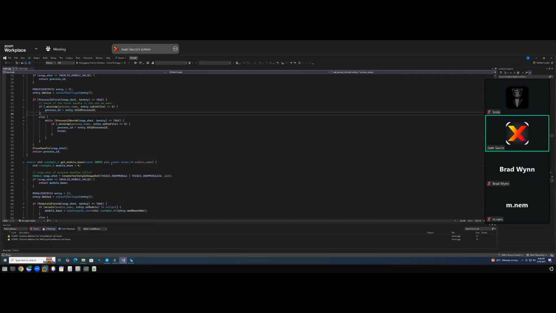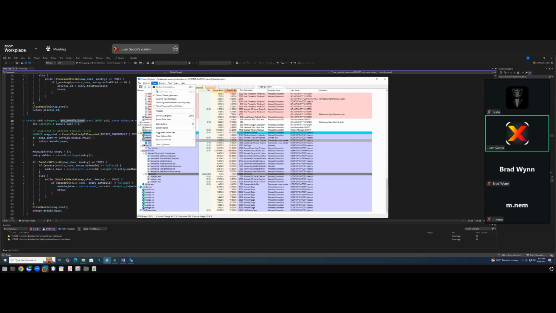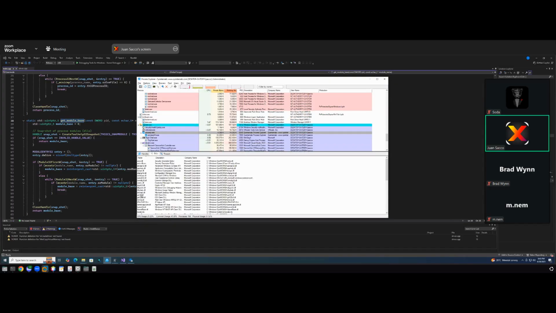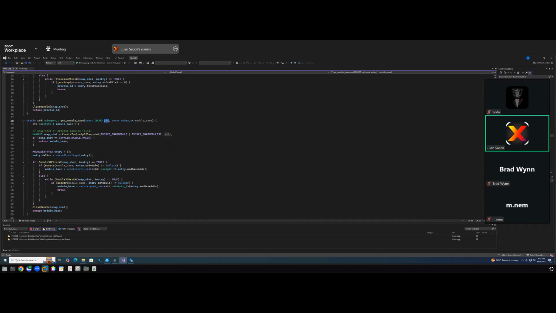And then we do the same, but instead of processes, we check for the DLLs, again using CreateToolhelp32Snapshot. But as you can see, we are looking for modules in this case. So it's basically the same, and it also checks for the modules. Here it asks for a process ID and checks all the modules.